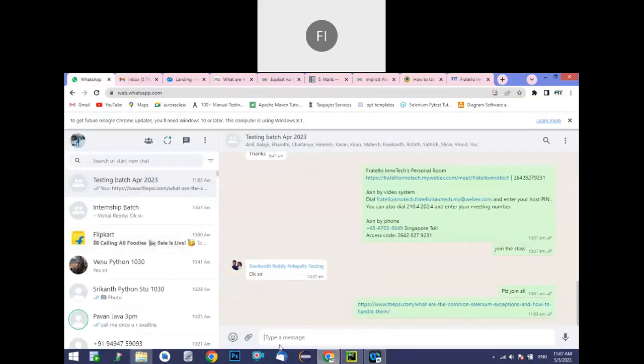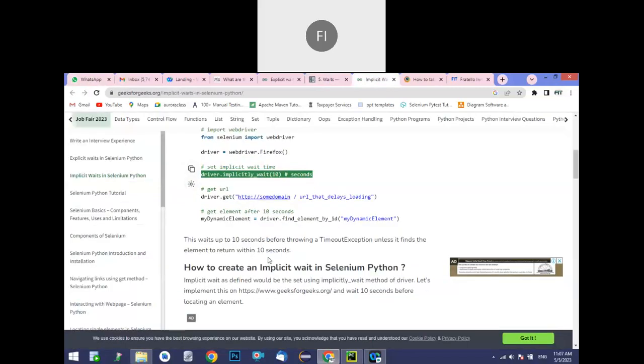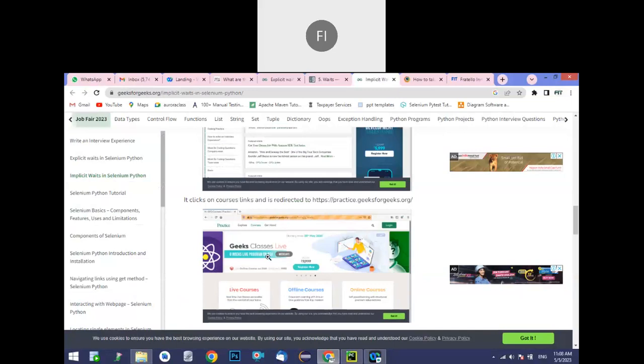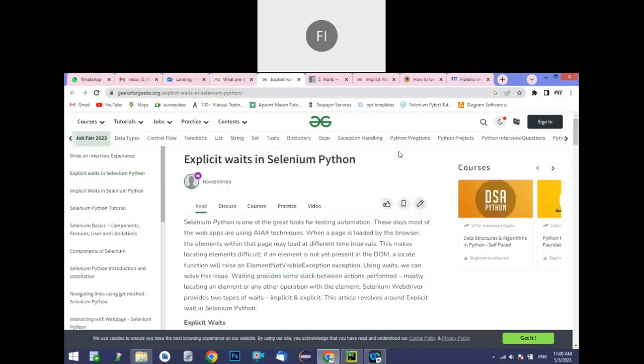It's very simple to write, only one line. That is what we have written here, driver dot implicitly wait. Nothing more complicated or logical; it is one line of code, that's it. Whenever you want, you can define it; otherwise, you don't need to define it. But when coming to explicit wait, you can understand it by the drawback of implicit wait.